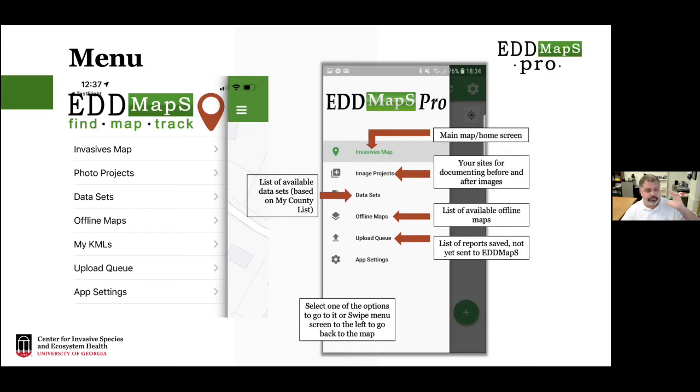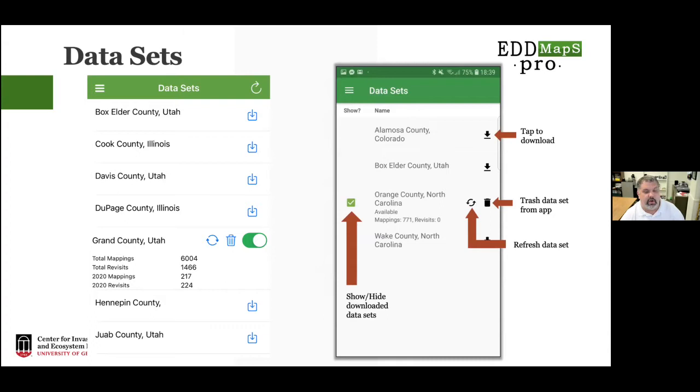So this is where, other than the map, which is kind of the default view, you're going to go and download different pieces of data to the device. Looking at data sets, I've got this example of Greene County, Utah.